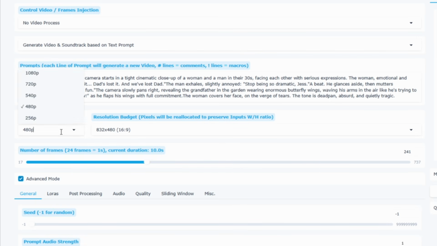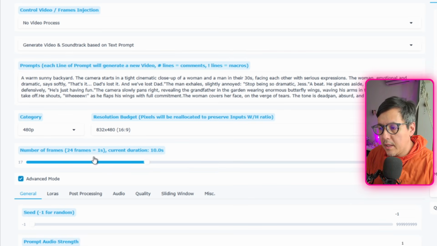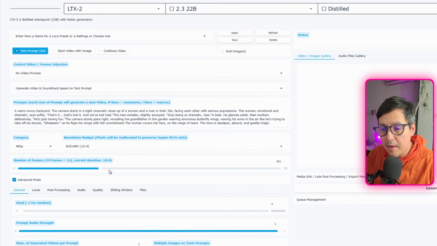That's the process I always follow. As we can see in the UI, it has the same controls as the previous models. This time, we're going to leave it at 241 frames, which is 10 seconds, as we can see here.